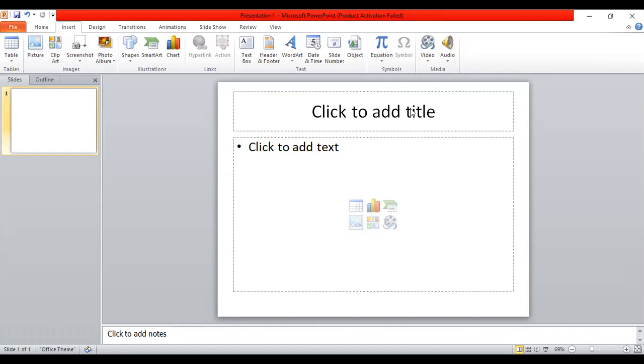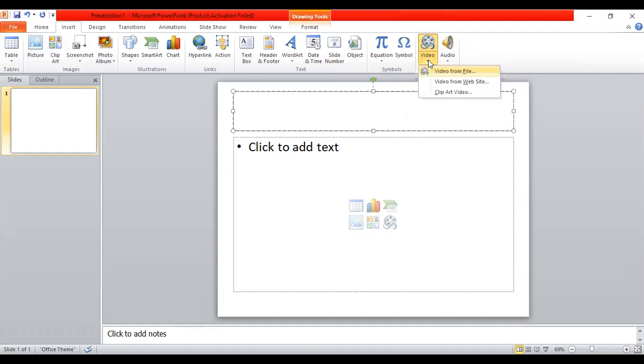So let's click on video. If you are using this way, you can just click on the video here on the pointer, and then you select the first option that says video from file. So that is one way of inserting a video. The other way is also using these icons here, where you can click on insert media clip, and then it also allows you to browse your file where you've saved your video file.